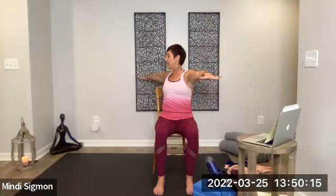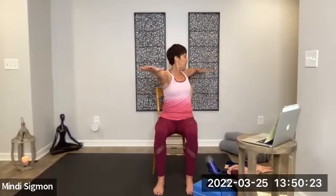So inhale, sit tall. Exhale, see how far you can comfortably twist to the left without bringing your knees with you. Good. Inhale, center. And then exhale, how far can you comfortably twist to the right? Good job. Back through center, hands back to namaste, tall posture. Inhale, arms up, out and around. Good work. Back to center, and then finding cactus.